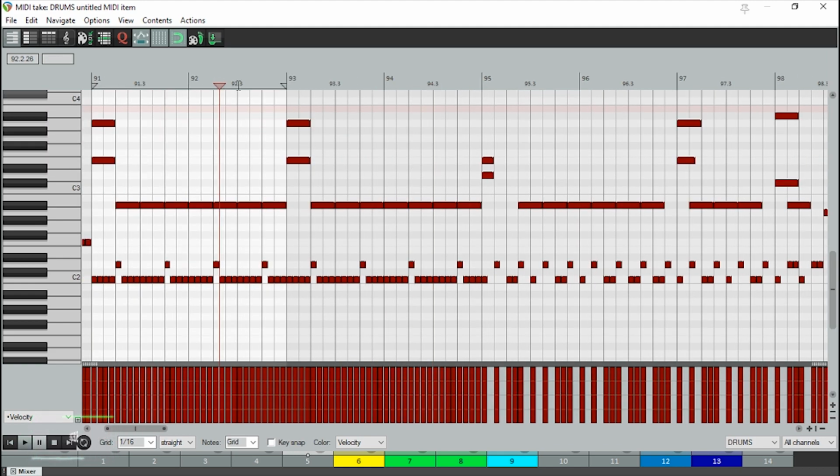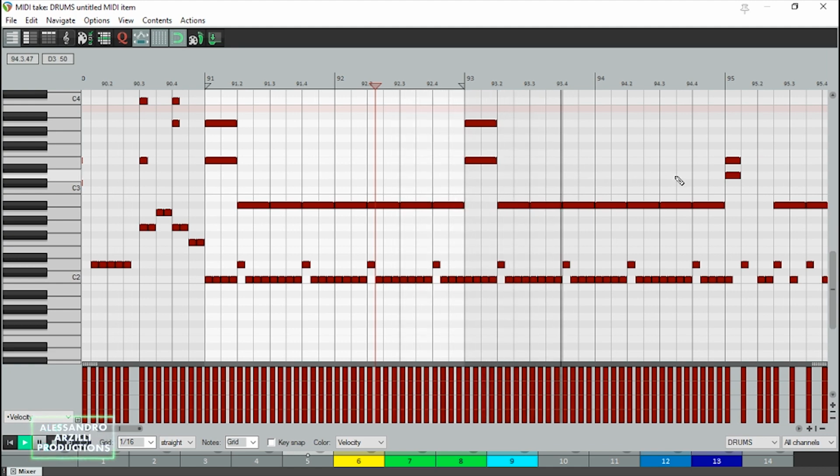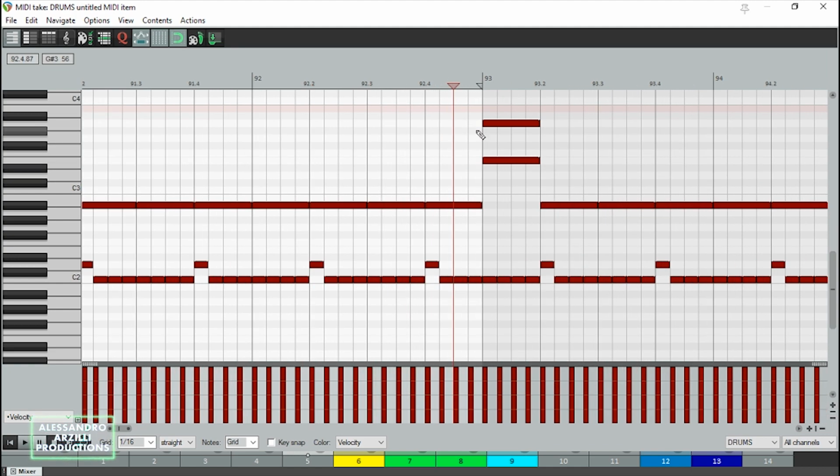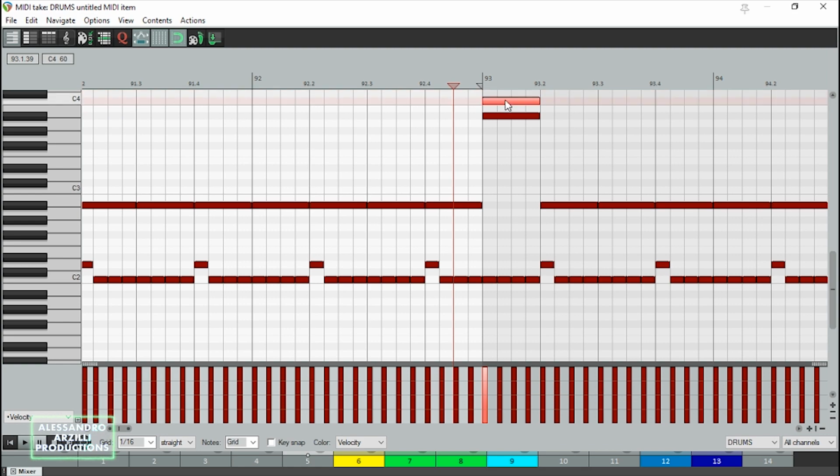Always remember that a real drummer only has 2 legs and 2 arms, so it's not possible to play more than 4, or I'd say 3 instruments at a time.